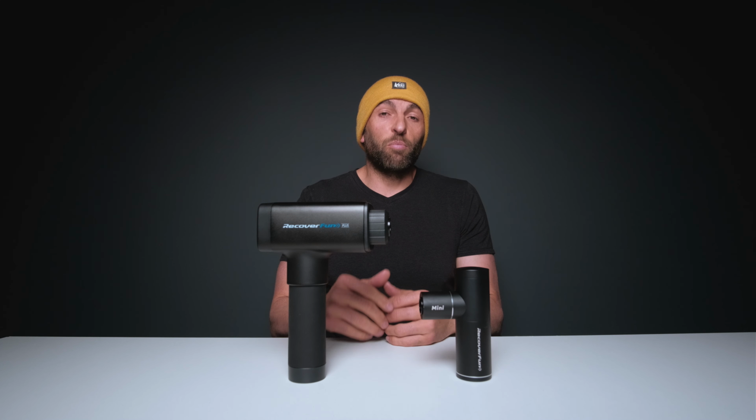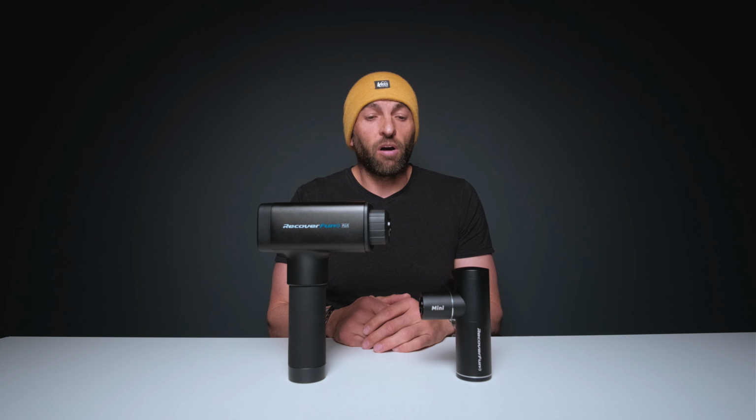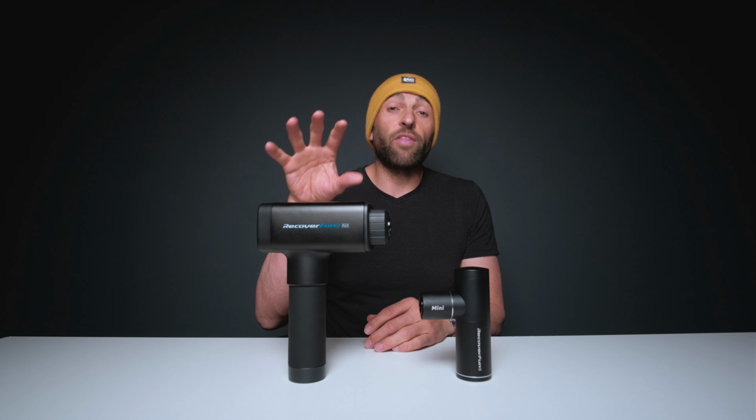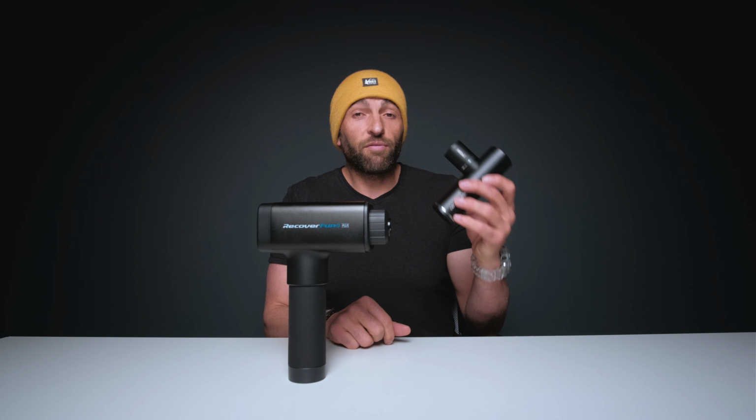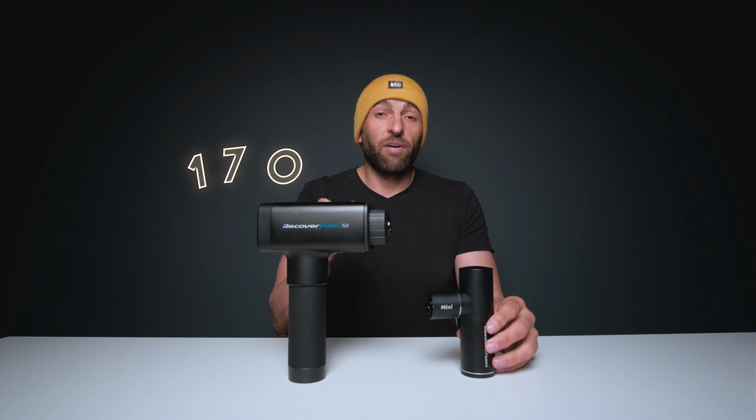Remember that if you're on a budget, typically the smaller mini massage guns are quite a bit less expensive than their bigger counterparts. The RecoverFun Mini comes in at only $80. That's a little less than half of the RecoverFun Plus.